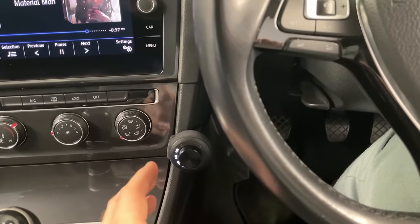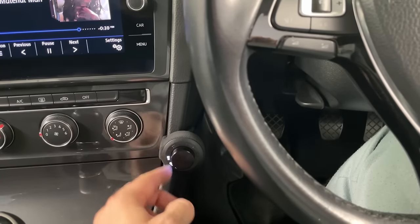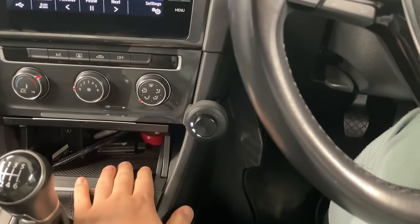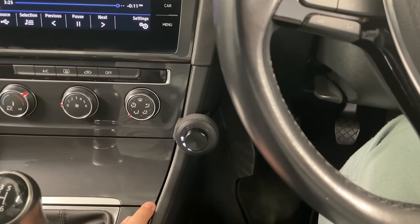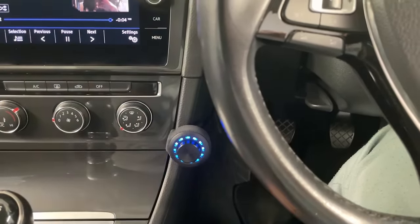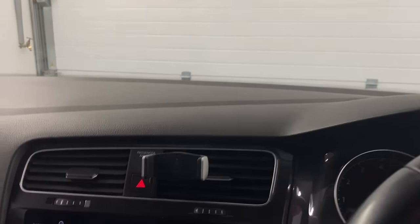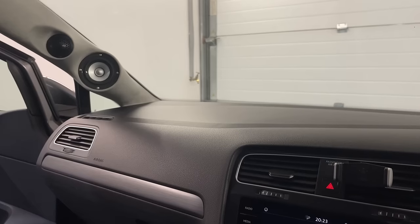You can configure everything — even the colour, orientation, where the volume starts and ends, and you can dim the light. I honestly don't want to use anything else from Helix anymore. The Director is just a big chunky thing — some people could fit it with the touch screen, but when you drive you don't want to look at a screen. With the Conductor you don't even have to look. I think most sensible people would use it purely for volume and maybe bass level. That's about it.